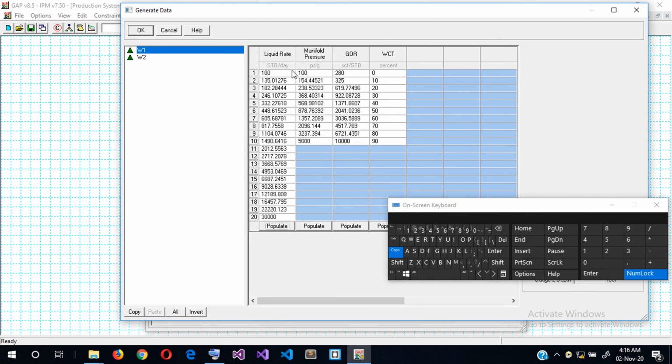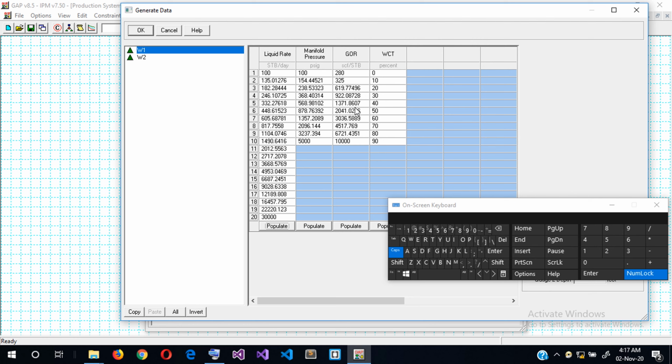Okay, there are ranges of values which are recommended for each of these parameters. Your water cut recommended range is from 0 to 90. Sometimes it can get as high as 99. It depends on what you're actually modeling. Now your GOR, I have from 280 to 10,000, but you can use from 250 to 10,000, depending on what you're actually doing.